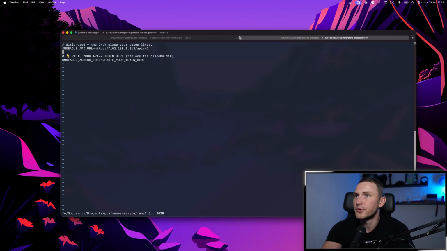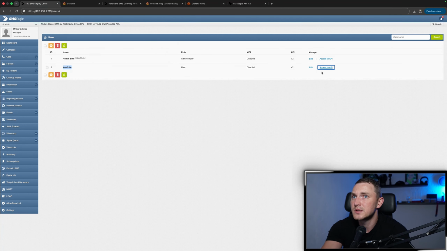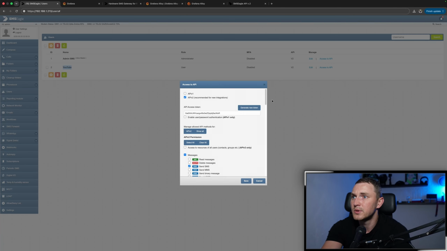Here, in a separate terminal tab, I have opened the environment file, and we have just two variables: the SMSEagle API URL that I just showed to Claude, and the SMSEagle access token. So what we need to do is get rid of this placeholder. Then go back to our SMSEagle access to API.